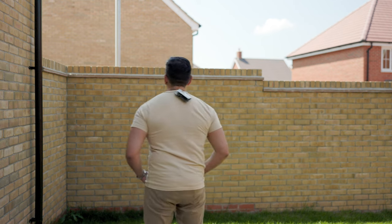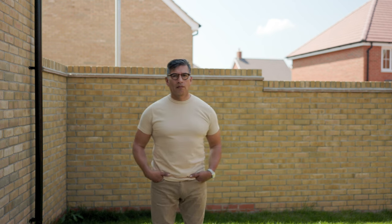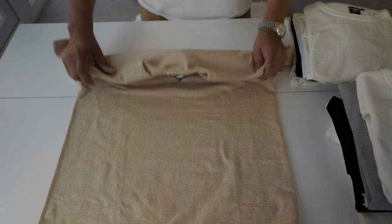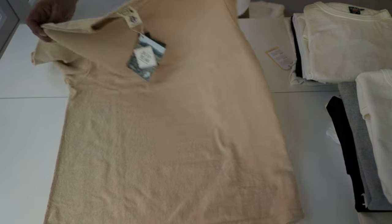I really like the way this is very pliable, and I think it's a jersey knit. It's jersey knit, okay? This is very, very important. It's very comfortable, and the length is fantastic. And I think it's a good, good choice.